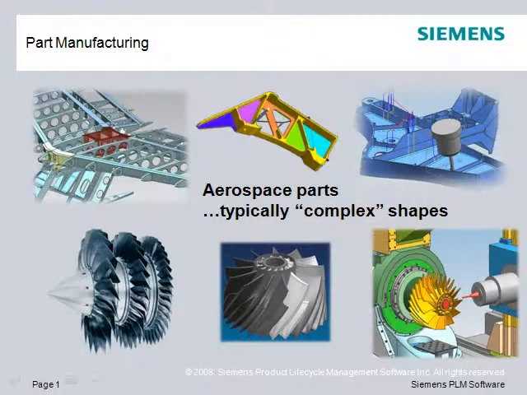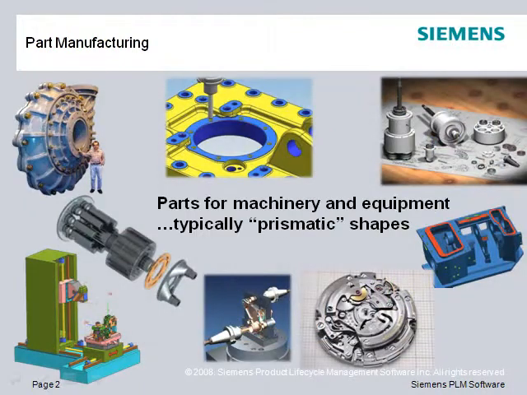The industries we serve create products assembled from a wide variety of parts. Each part has characteristics that affect the way in which it should be manufactured. Aerospace parts, for example, are not only complex in shape, but must be made to precise tolerances and to a high quality, factors that are critical to performance and safety.